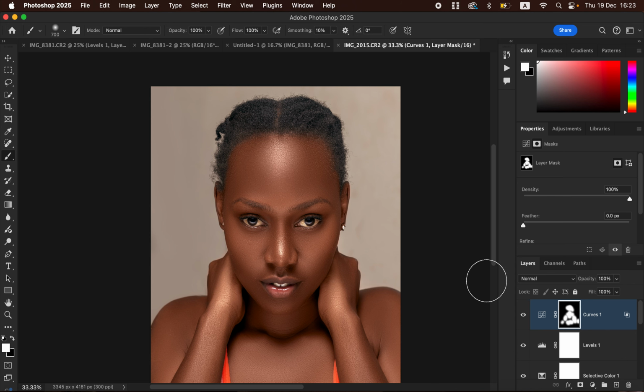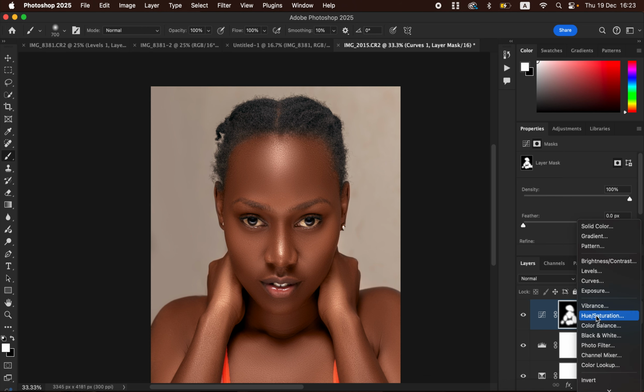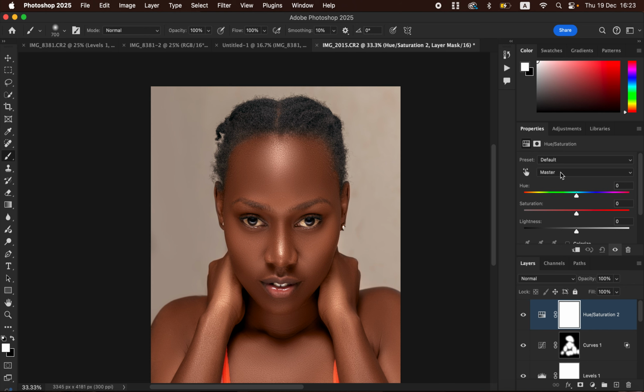What we want to do next is a little bit of eye whitening. In order to whiten the eyes, simply create a hue and saturation adjustment layer. Make sure master is selected, and come to the saturation and take it down to around -74. Select the white layer mask and press Ctrl I on the keyboard to invert.